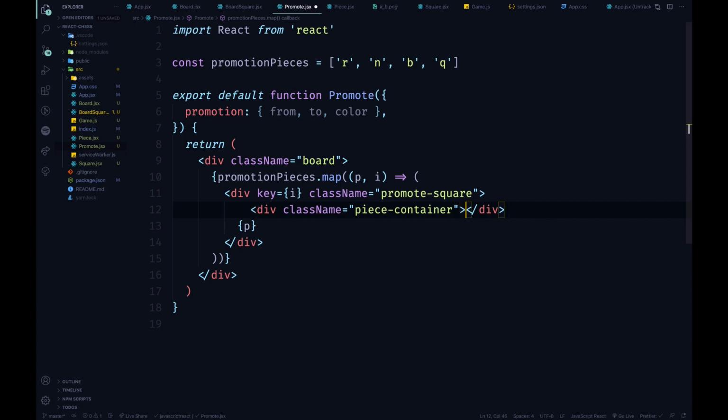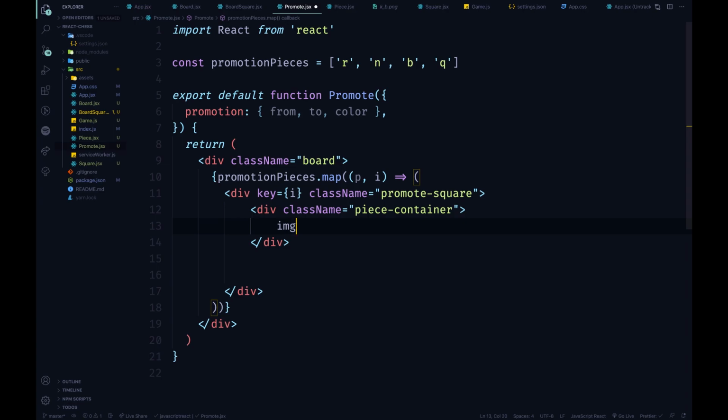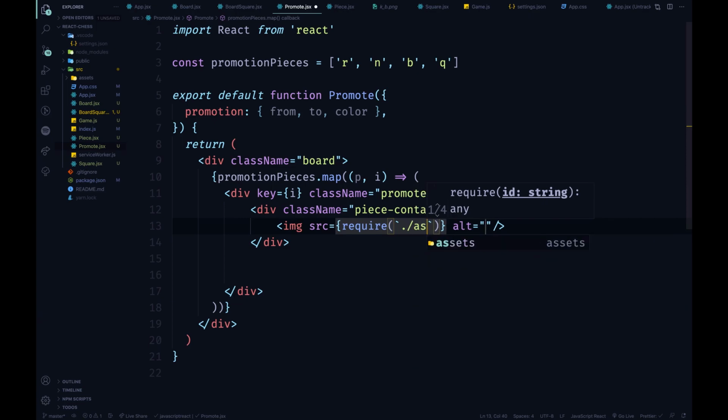We already have this class here, and here we are going to have an image. So this is going to be the image for each piece. We already have those images, and we are going to use require here with a template string. The path is going to be assets, and here we can insert a variable.